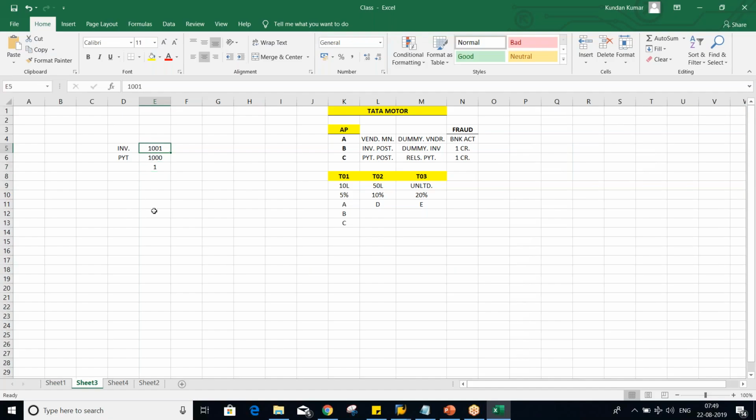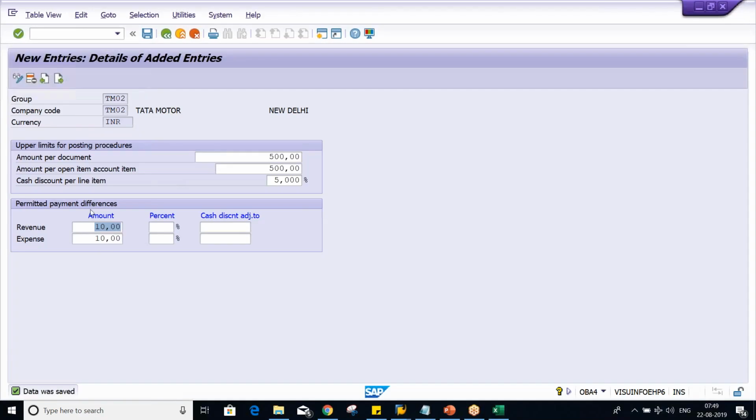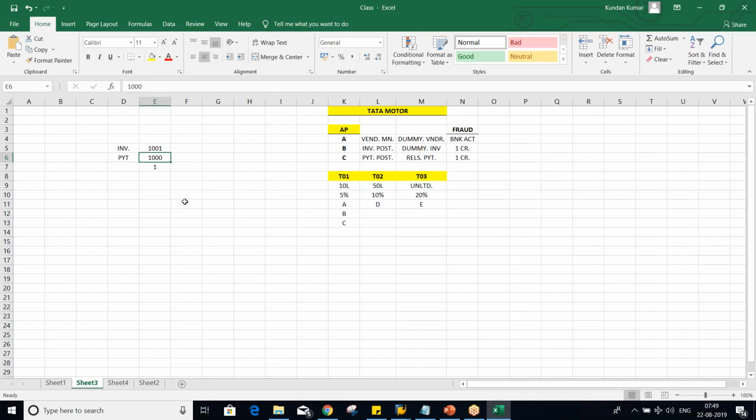Now the same conditions for customer, right? We have sold goods worth 1001 rupees to the customer, and the customer is also going to make payment in round figure itself, guys. So sold goods worth 1001 and received payment of 1000 only. There is a difference of 1 rupee, but this 1 rupee difference is our loss. In terms of loss also, I said up to 10 rupees loss is allowed, because this is a nominal amount, right? So this is what we have specified.